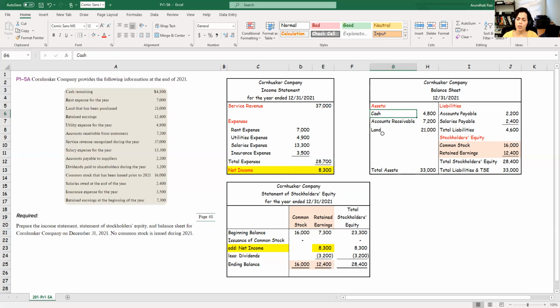So in future chapters, you will see a little more about how you group, how you classify assets, liabilities, etc. So for now, you just keep this in mind. Assets have to be listed in the order of liquidity. Everything else, it could be a matter of your preference. Stockholders' equity always has just two accounts, common stock and retained earnings. So hopefully this kind of sums up chapter 1 for you, and you can work on your assignment now.